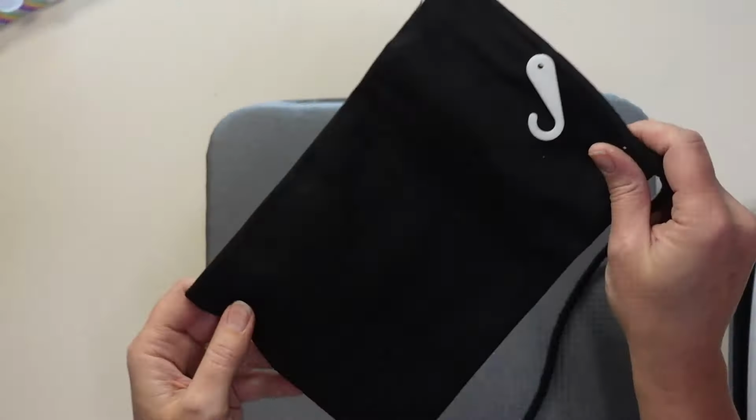So I have been thinking about Christmas gifts lately. I know it's only September, but honestly, Christmas is going to be here before we know it, and I like to start on my gifts early. So today I have some DIYs for you that are for personalized gifts. These could be used for any occasion, not just Christmas, and they are easy and budget friendly. So let's jump in and get started.